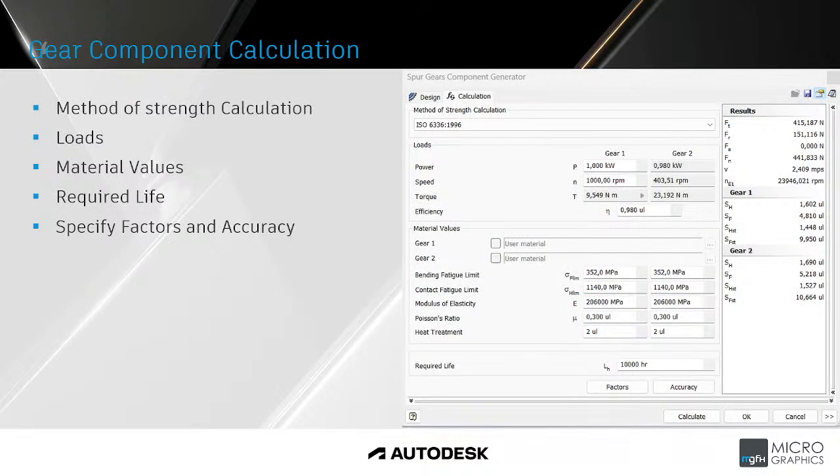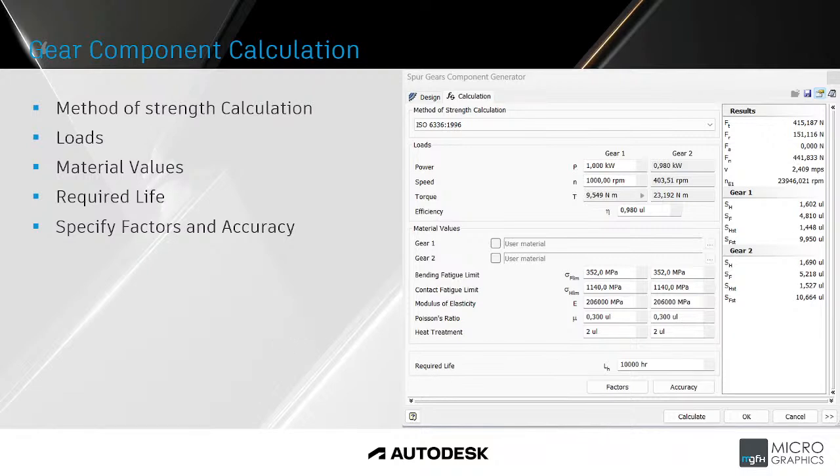Next we're going to look at the gear component calculation. This can assist to see if the gears in mesh will be able to withstand the load or last the required life cycle. Just a reminder, the life cycle is not based on nature or in-life production, because we all know many factors take place when it comes to the required life cycle and the actual life cycle that gears run.